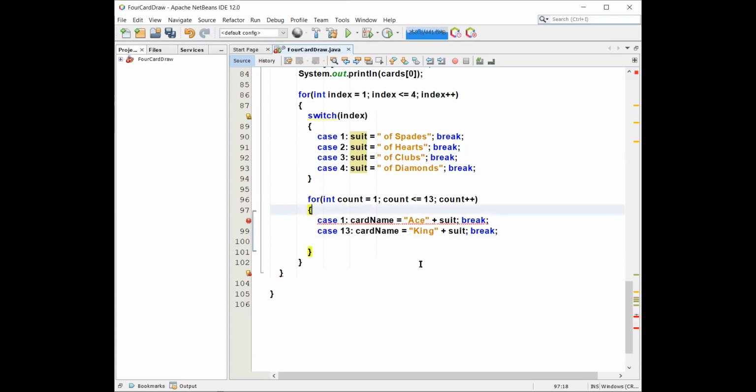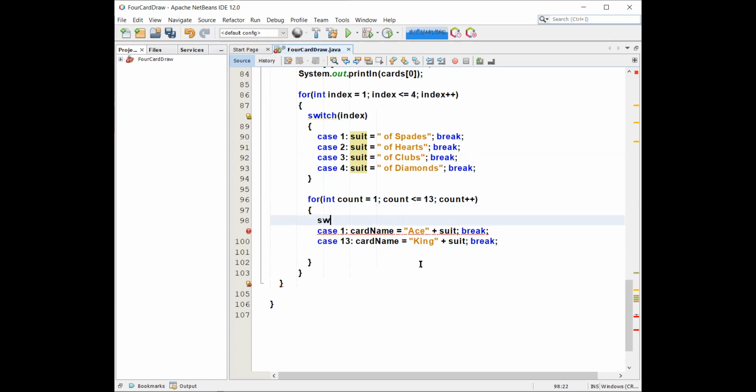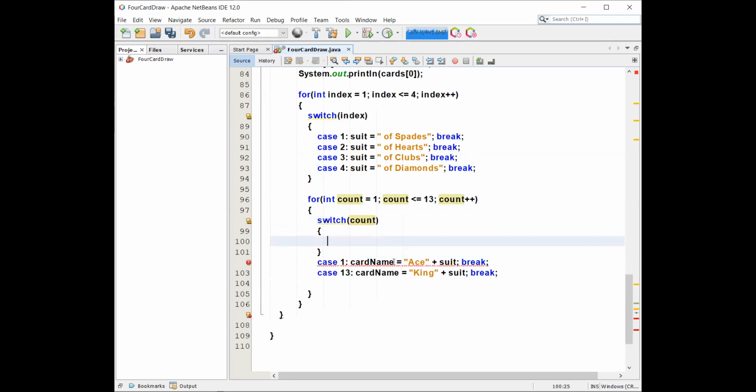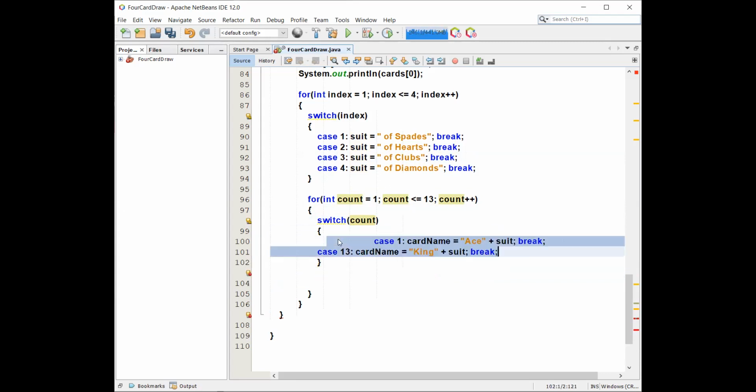Oh, better put the switch in, huh? Jeez. This is why you use an IDE, by the way, because it picks up all your silly typos, or your brain isn't quite working right.